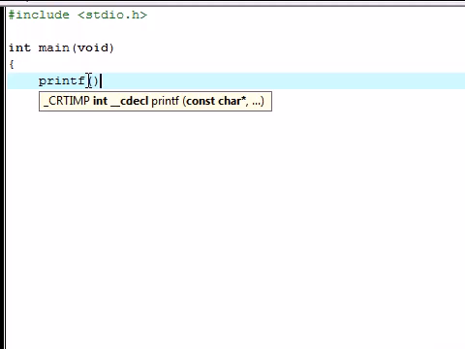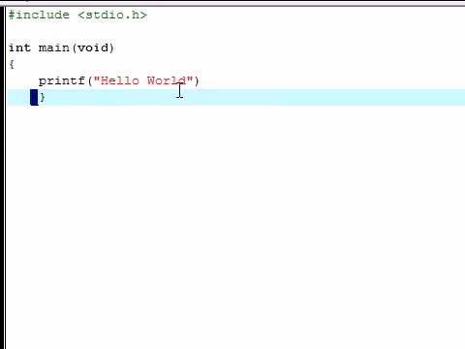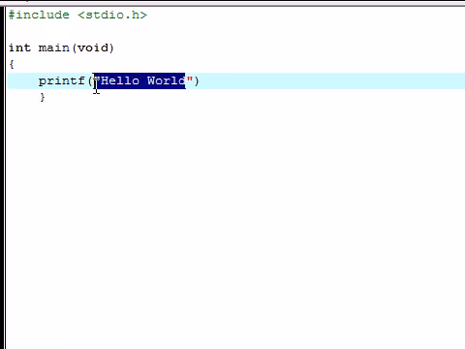And then in your parentheses you have to add 2 double quotes, and inside here you write hello world. The double quotations right here tell C that it's a string of text. So that's why we're able to write hello world in your printf function. And after every single statement you need a semicolon.